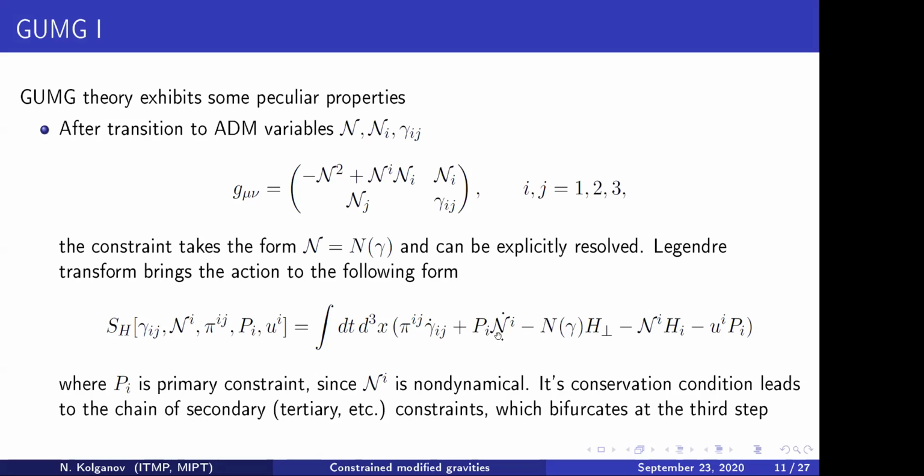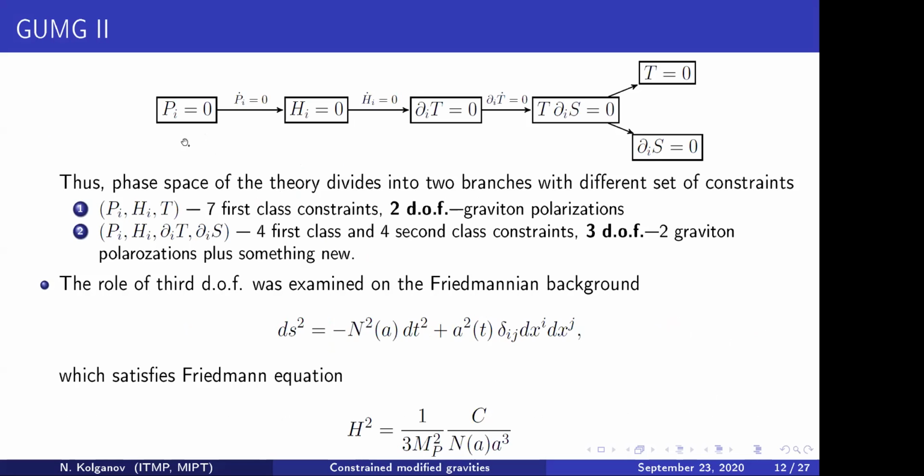It has a three-dimensional metric, shift function, and the corresponding conjugate momenta as phase space variables, and also it has u^i as a Lagrange multiplier near the momenta conjugated to the shift function, because the shift function is not dynamical. So as in the usual case, we should test this so-called primary constraint, whether it is conserved under the time flow. So we should write down the equations that pi is conserved.